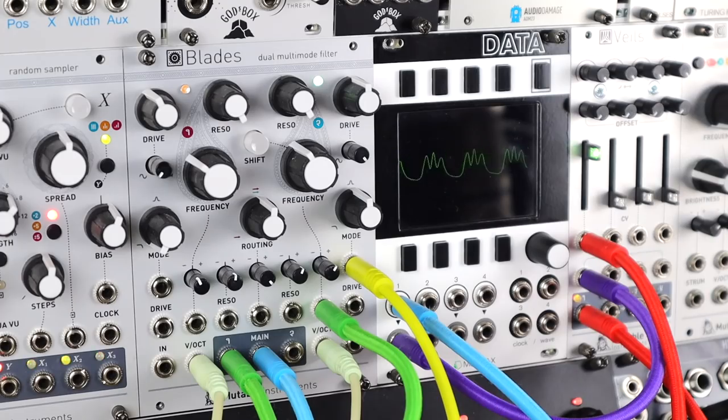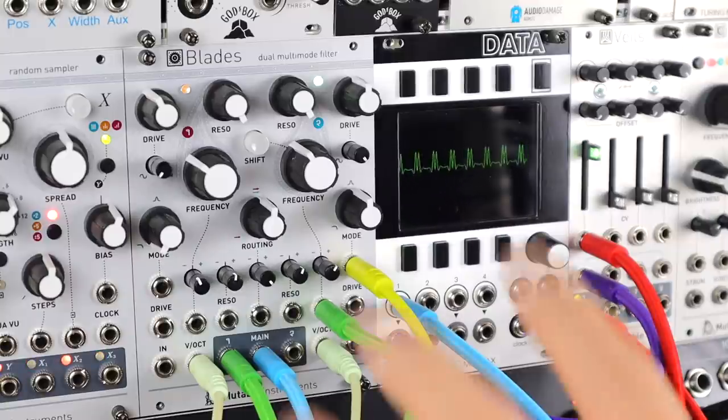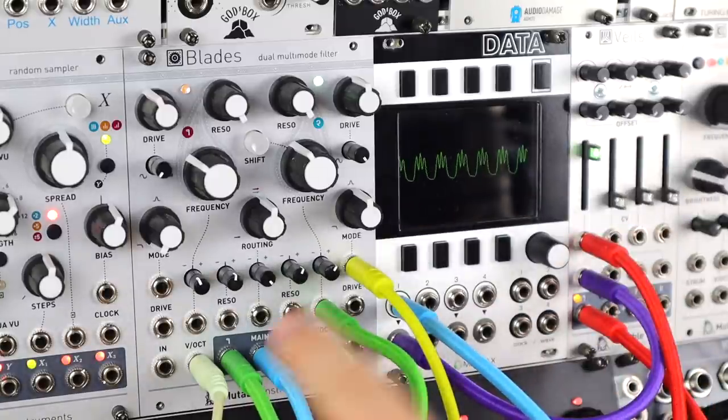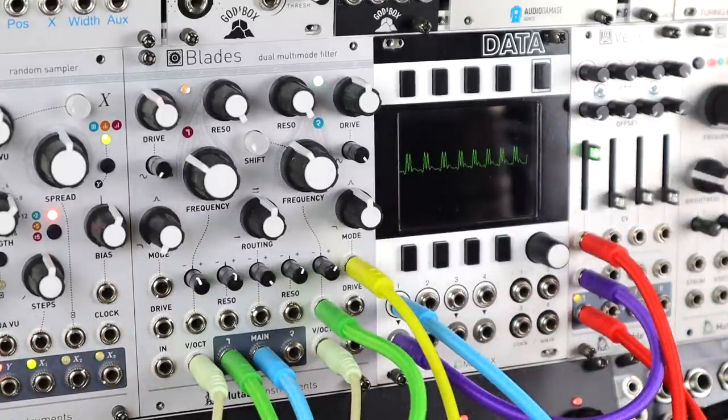So here's some interesting, almost Yamaha DX kind of FM tones, using Blades as a more complex dual oscillator sound source. There's some modulation going on, and a basic envelope taking the main output into a VCA, a little bit of reverb, and I'll remove those and we'll build this back up.